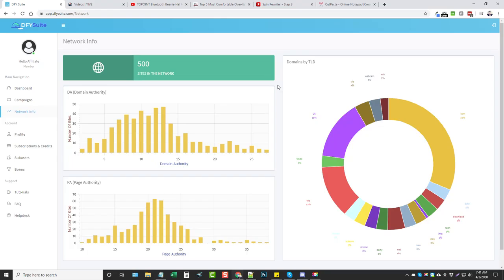I'm sure there's going to be a lot more coming, because this has been a growing product that's been around for a while, and it's well maintained. If you're thinking, is this just going to be another product that's launched and not taken care of? No, actually Joshua Zamora takes very good care of the products he launches, and he maintains them and keeps them up to date, and this is one that works well.